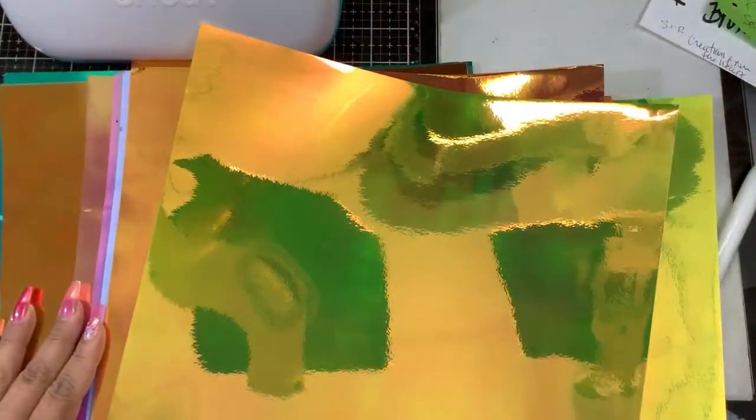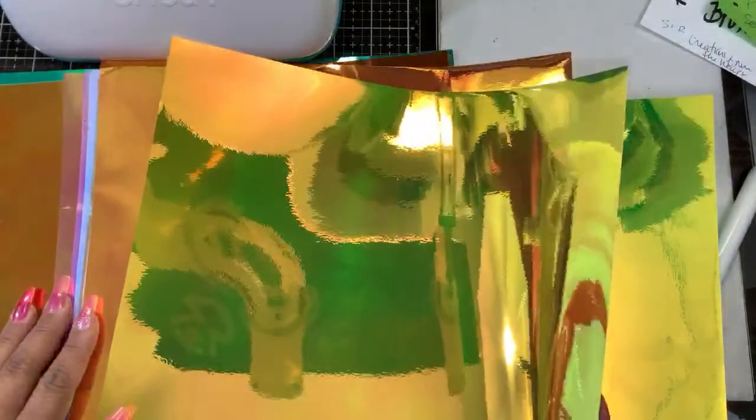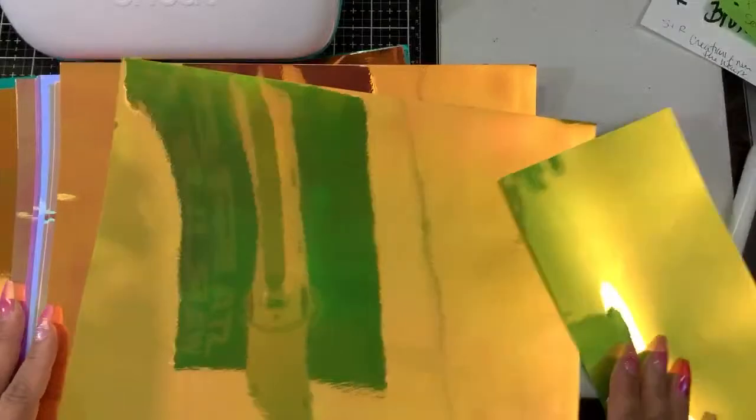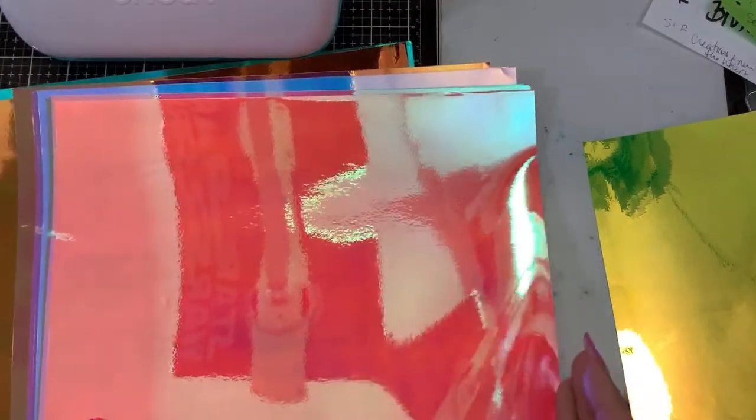So the colors are Golden Hour. There's 16 sheets. Golden Hour, Funky Orange, Tricky Orange, Lime Green, which I know is this one, Opal, Lemonade, Yellow, Juicy Peach, Fantasy Green, Shocking Pink. This one has some gold and orange to it. Bubblegum Pink, Frostberry Red. This one is like teal and pink. It's hard to explain, but it has some teal in one light and then pink in the other light. It's like color shifting. Electric Sky Blue, Shady Lilac, Mint Green, Emerald Green, Aqua Blue.